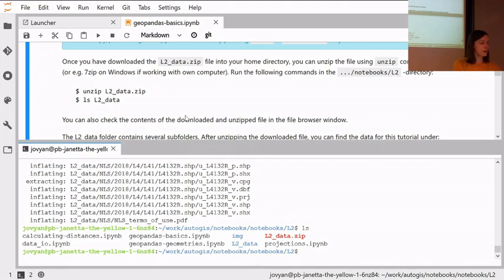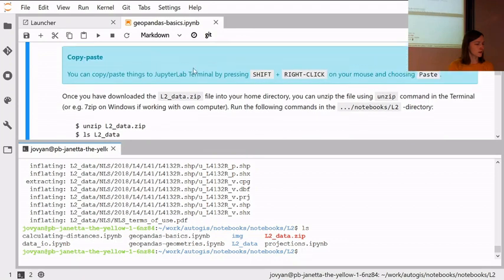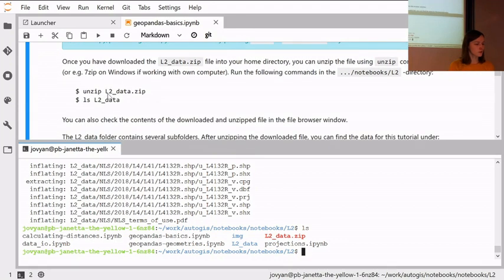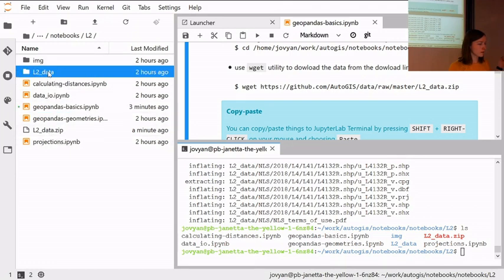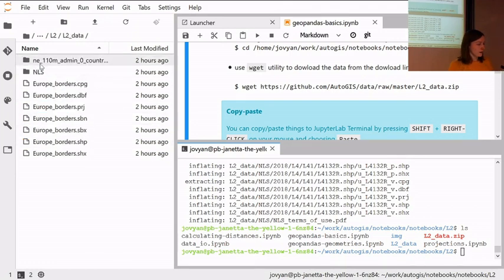If I went fast, you can check the syntax from the web pages. So first wget to download, then unzip, then you should have the data in there. You can of course also check from the file browser. There's the zipped file, unzipped file. There's some subfolders and then even some shapefiles in the root.